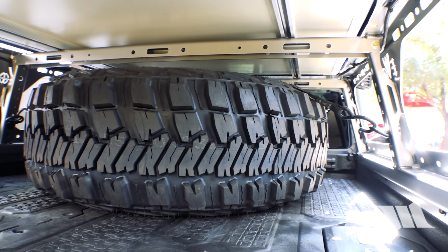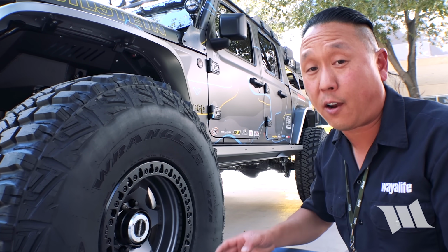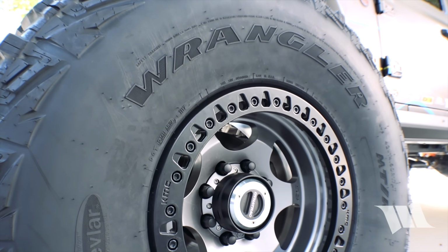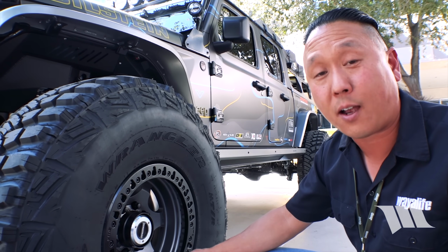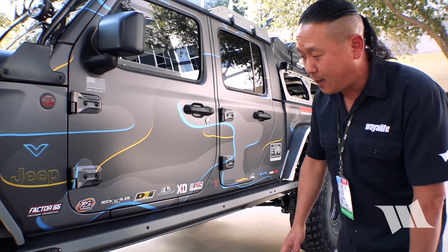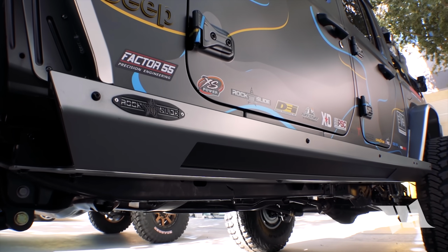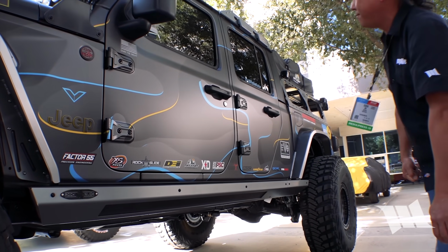Now, I've mentioned a few times that these are 42-inch tires, but specifically they are Goodyear Wrangler MTRs with Kevlar. And they are mounted onto a set of KMC XT231 Robby Gordon race wheels, or beadlock wheels, and they look fantastic. And finally, like so many of the big JTs that we've been seeing here so far, it can be quite difficult to get in without some kind of a step assist, and in this case, we got some Rock Slide Engineering rocker guards and electronic steps that come down to help you inside.